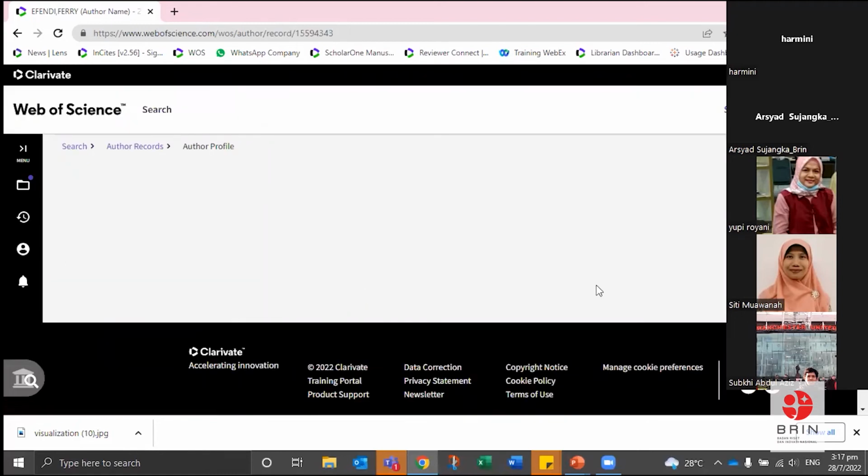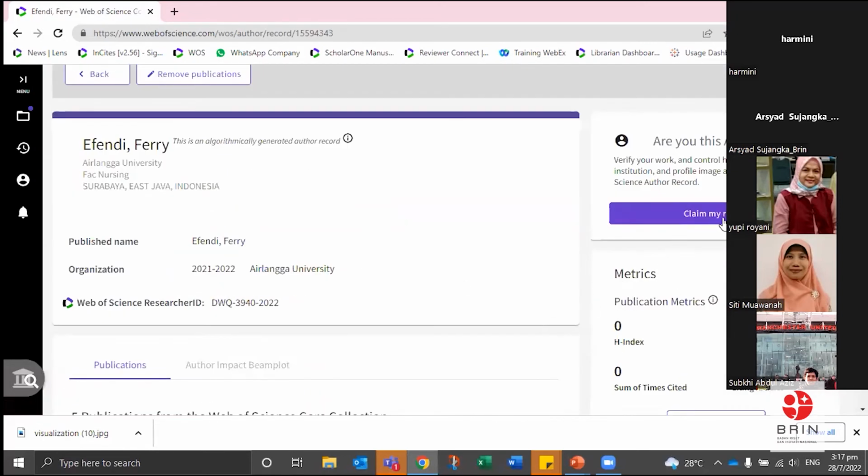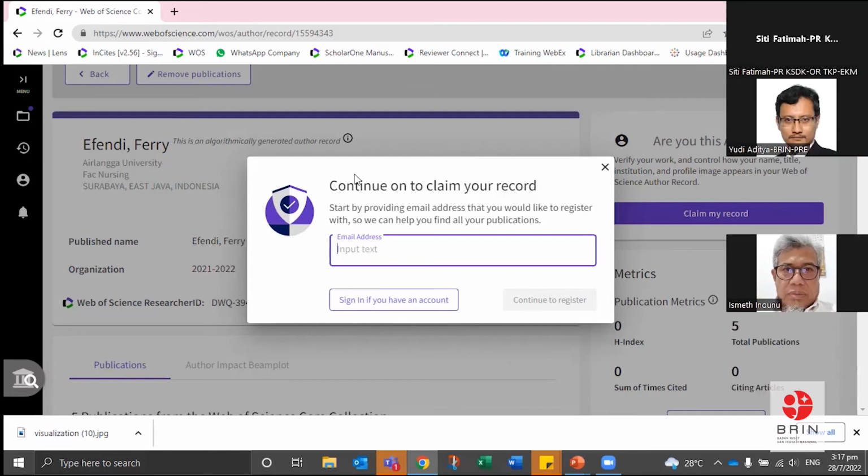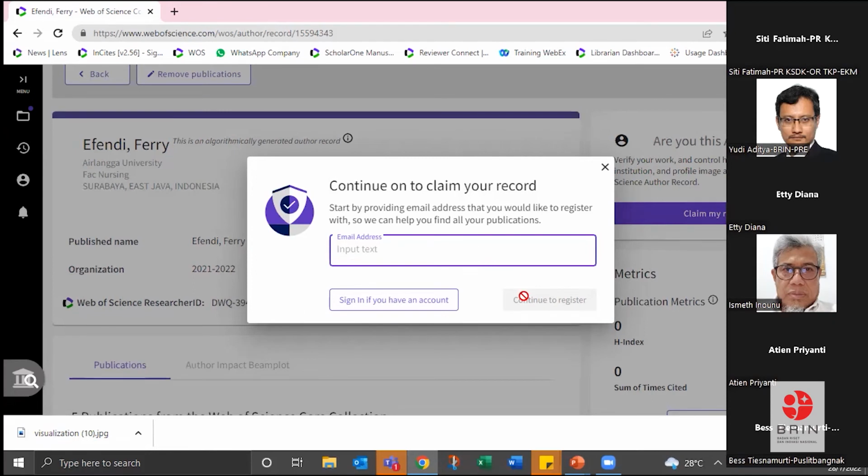Just click on this name. Click on claim my record. Okay, type in the email address that you want to register. If you have not registered before, follow the instructions on the screen. Okay, for most of you, you would still be linked out to Publons. You can do that, or you can wait till I think it's 18th of August before you can see the exact same thing that I'm doing now, because this is a beta phase that I'm seeing as an employee of Clarivate. So this is what you can do after the 18th of August. Just go in, put in the email address that you want to register, and then continue.